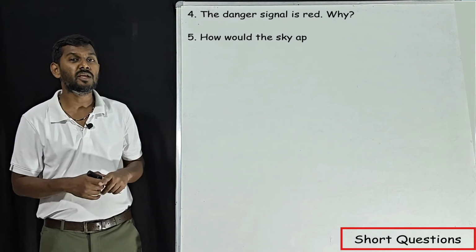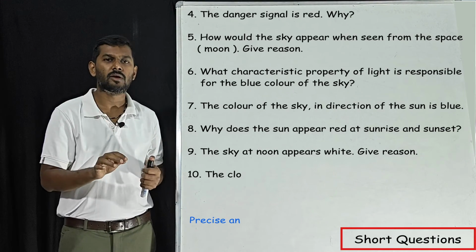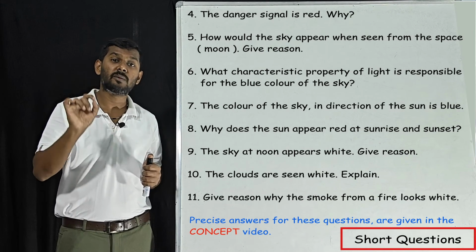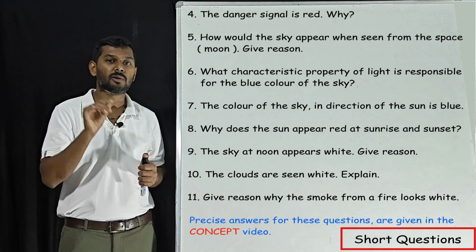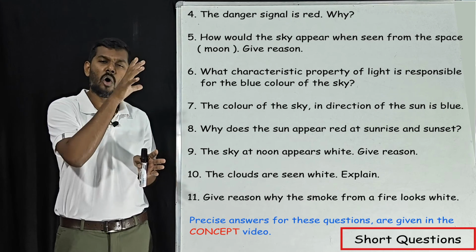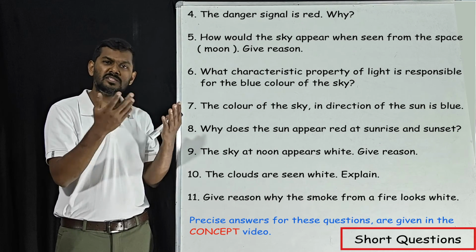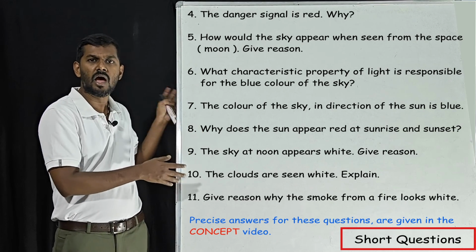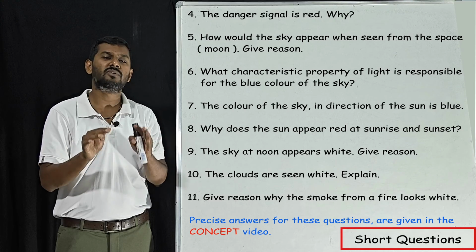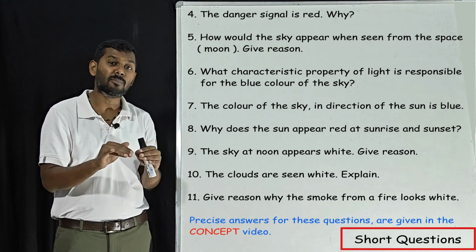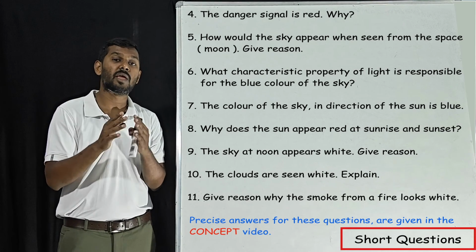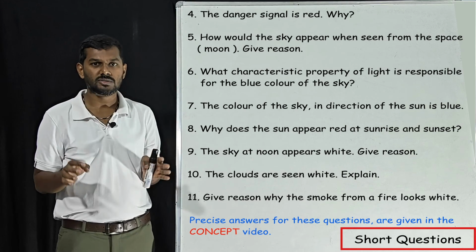That's it. The remaining questions we are going to skip. Why? Because they are give reason type of questions. In none of the chapters have we skipped give reason type of questions, only in this chapter. Why? Because this is a very small chapter, and in this chapter we have learned all the reasons in depth, and there are not many questions they can ask apart from the concept video. So the same questions they have repeated in the theory solution. That is why we are going to skip it, because we have learnt in depth in the concept video.